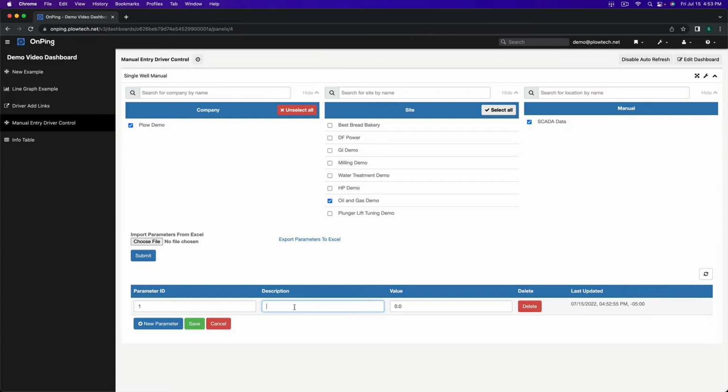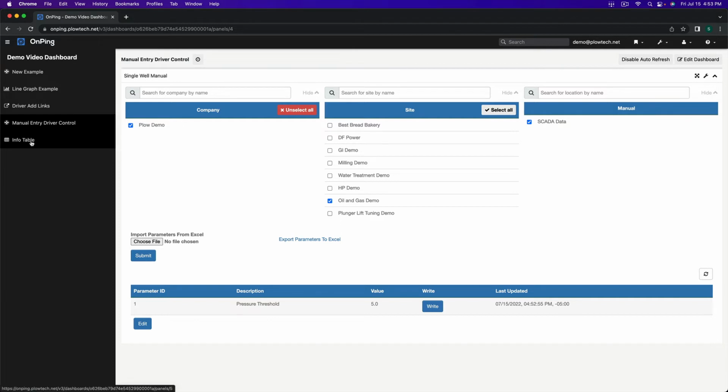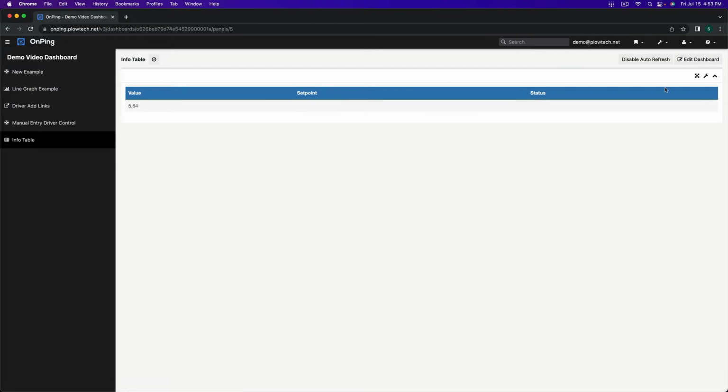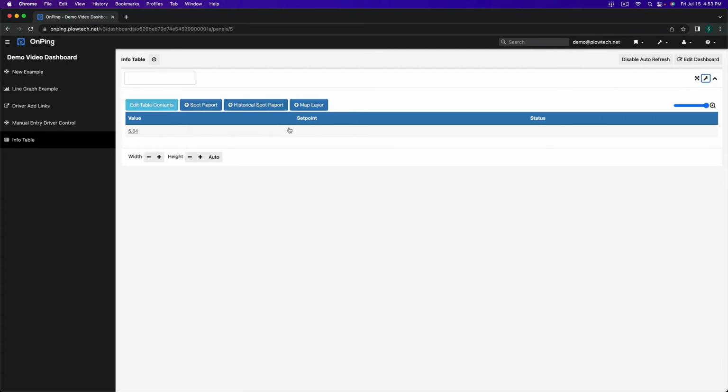So in our case, I'll make a set point. So we'll call this pressure threshold, and I'll give it a value of 5.0. Save. Okay, so the parameter is saved. Let's see, what's a good example of using it here? We'll go to our info table section, and I have a value here, but I'll go ahead and add it in as the set point.